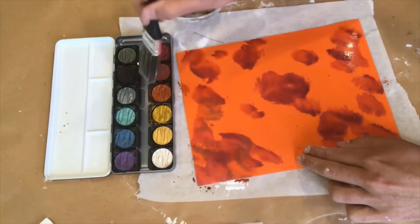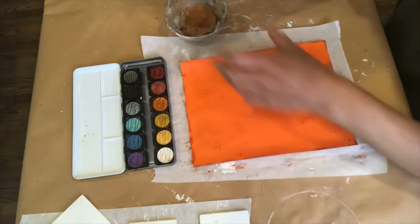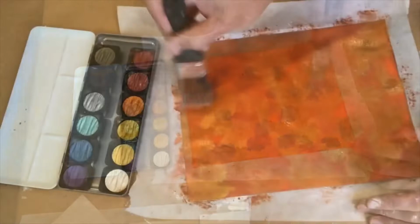I'm starting with the darker paint first, so the darker red, and then once that's done, I'm going to move on to the lighter colors, the orange, and then finishing off with this beautiful metallic gold. I'm going to make sure that we have both sides of our cardstock painted because the leaves should be visible from both sides, and so there should be a pattern or a color on all sides of those leaves.